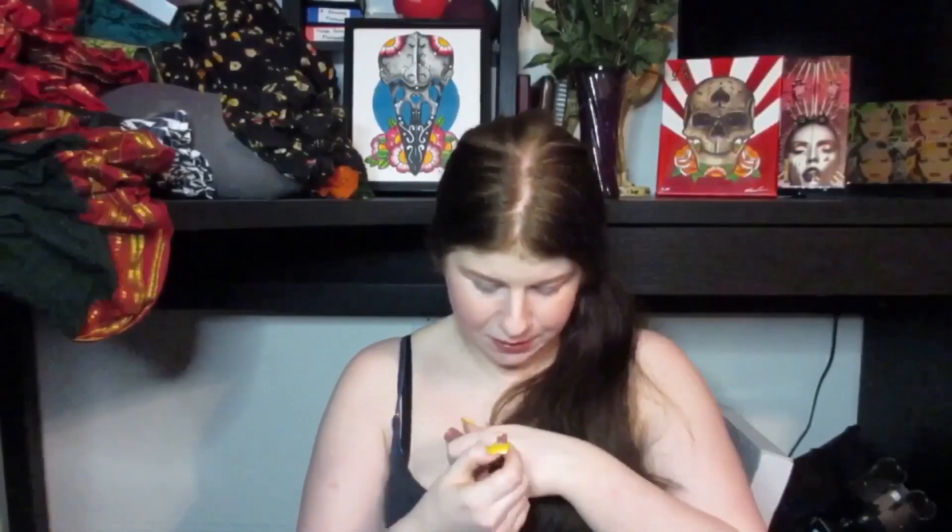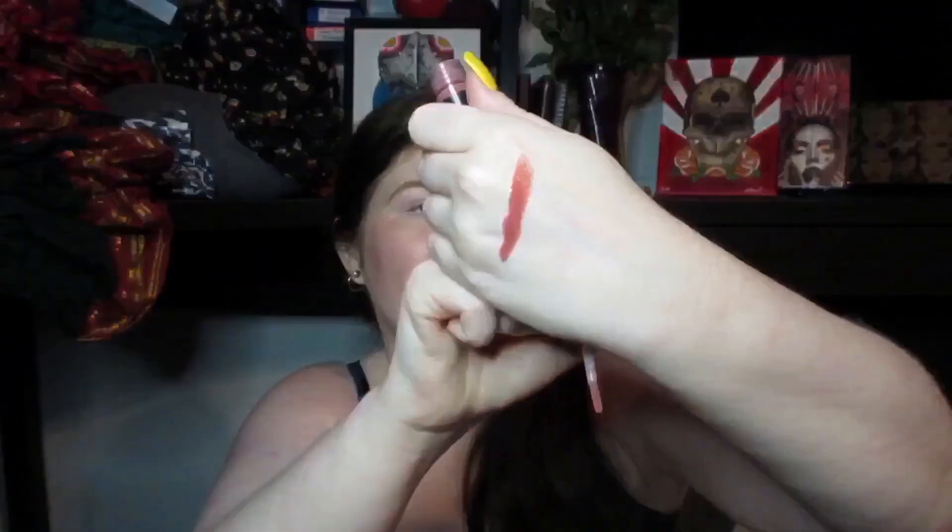One thing from my project pan that's made its way into my January favorites is the Bare Minerals Gen Nude Lip Gloss in the shade Everything. I found myself reaching for this even on no-makeup days when I just want a little bit of lip color. It's a super flattering color — like the perfect plum-rosy shade. This is one of the things in my project pan that is just flying along and will definitely be making its way into the empties box in short order.